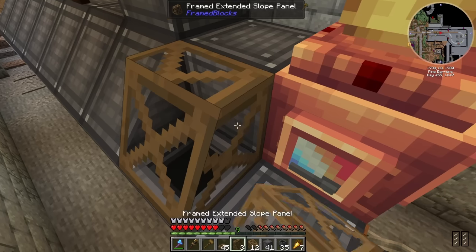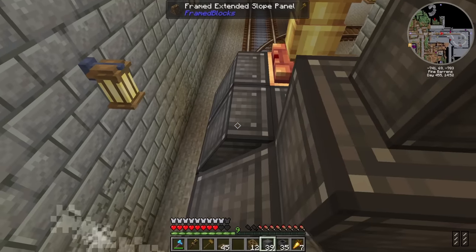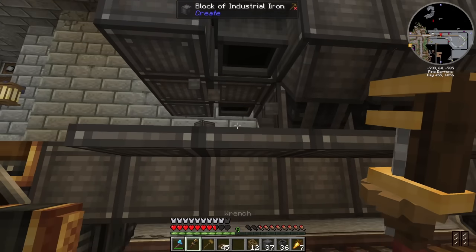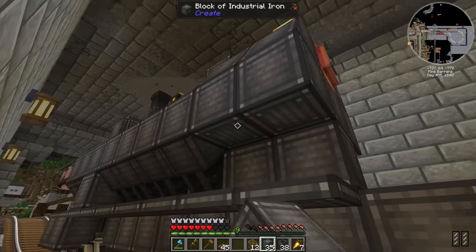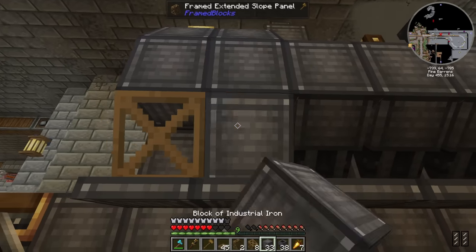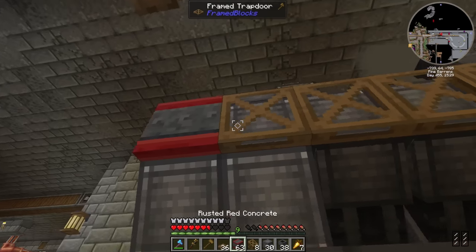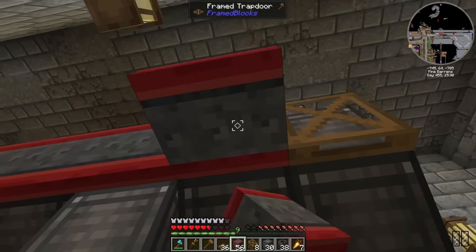At this point, we're going to have some of these framed extended slope panels to basically make the boiler look a little bit fatter at this point, which means I don't actually want these chutes here. So instead, we'll have some industrial iron and some more of these extended slope panels just there. Now, along the middle of this, we're going to have some more trap doors, and this is where our concrete comes in to give the train a nice stripe down the side.